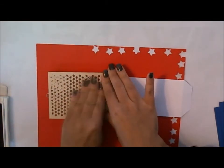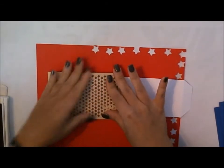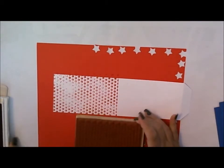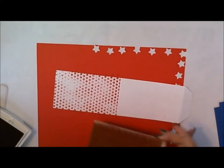Keep in mind that this stamp is distressed already. You see how the stars look like they've been rubbed off. So if little pieces are missing out of it, no big deal. Perfect. That's exactly the look that I was going for. So I'm just going to go ahead and do it one more time so I can do the second part of this, the center of the box.